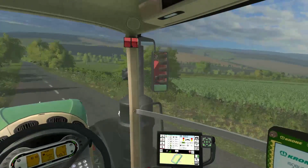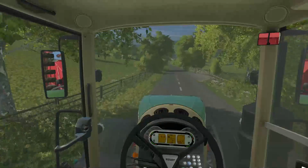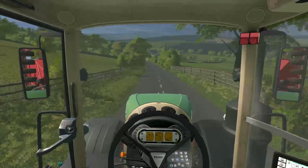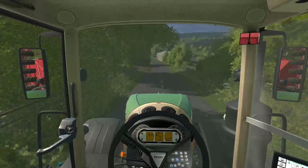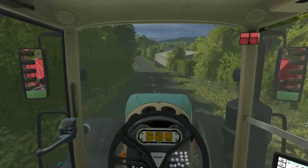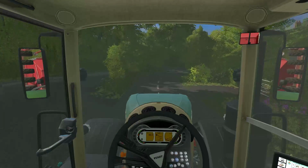As you can see, the rest of our rape is really kicking on there. It's looking very nice and healthy, actually. Grass is starting to grow now as well. We've put some extra nitrogen on there of late, so it's getting a bit of a kick through. At this rate, though, it's going to be at least a good 3-4 weeks before we'll come in to cut any silage. It does really need a good boost. But we'll keep an eye on that. We'll see how it looks over the next few days. I would think we've got some rain on the horizon. Never want too much of it, but a little bit wouldn't hurt, if I'm honest.